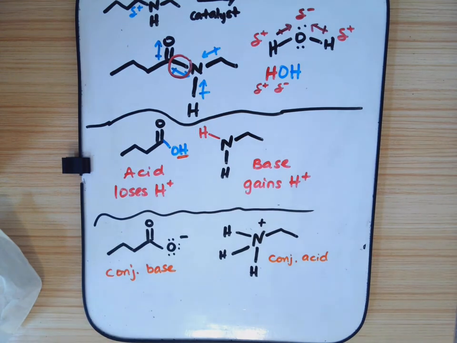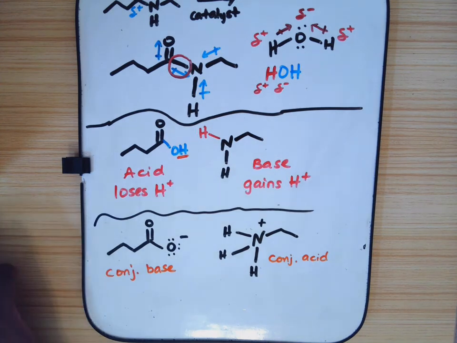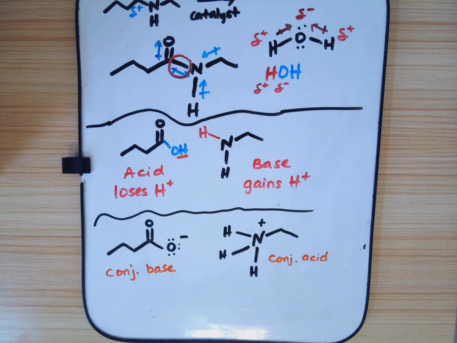Conjugate acids and conjugate bases are topics that were discussed in 1151. These simply indicate a difference of a proton. The conjugate base is formed after the acid has lost a proton. The conjugate acid is formed after the base has gained a proton. And so, whenever dealing with the hydrolysis of amides, you must make sure that you don't stop at the carboxylic acid and the amine, but instead you go on to allow that acid-base reaction to occur, because it will, and show the products as the conjugate base of your carboxylic acid and the conjugate acid of your original amine.